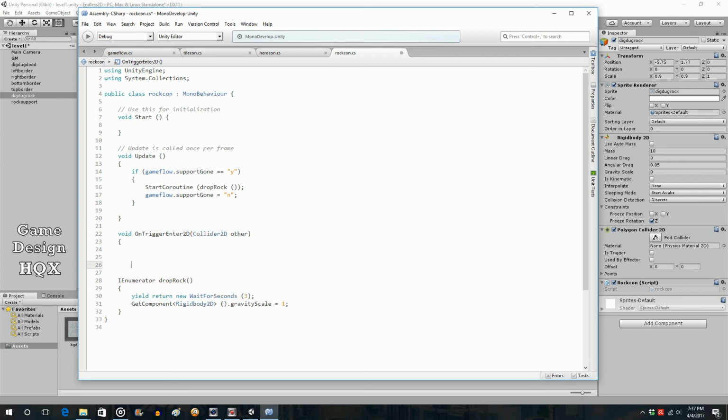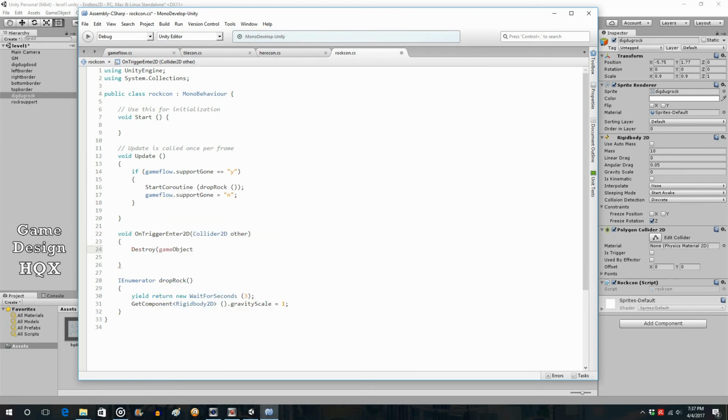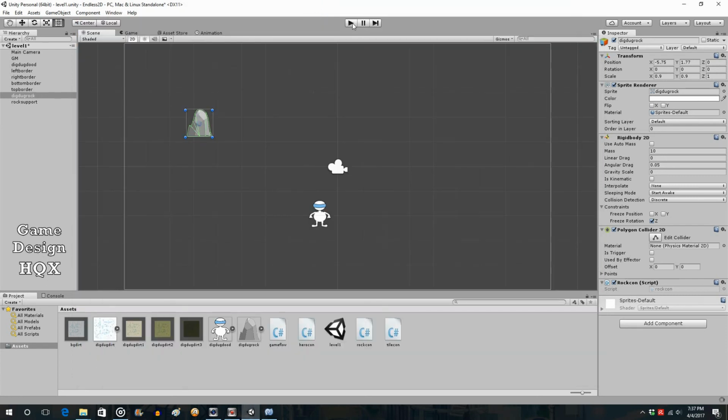We did this on tiles. And we'll just do Destroy(gameObject). I think we'll actually wait on the destroying of the player and things like that until later in the series. So that should do it.